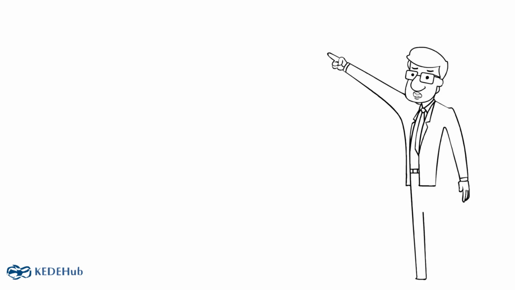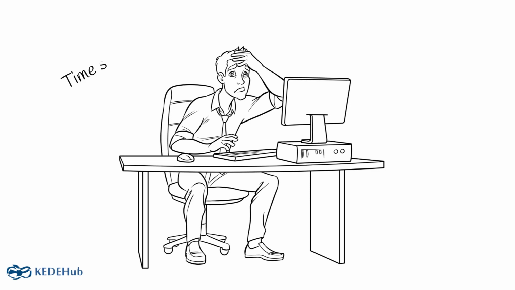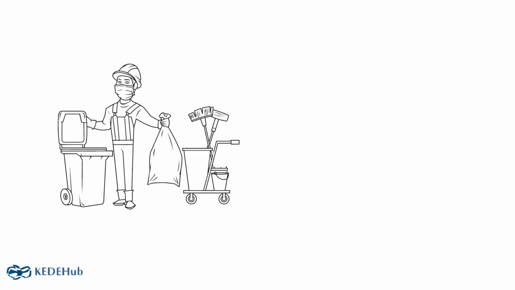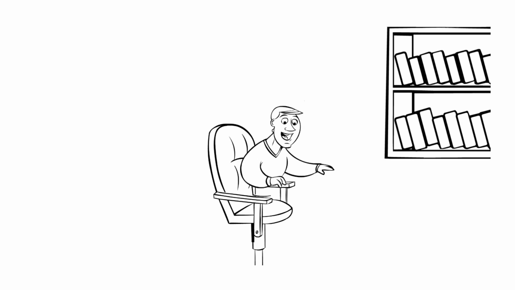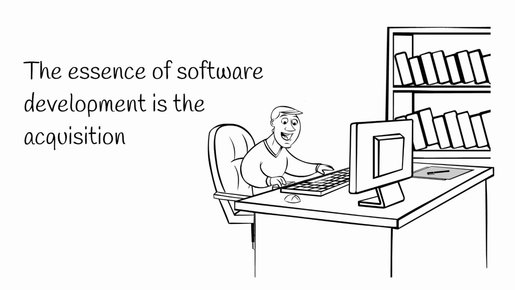What about the input, which is in the denominator? In software development people usually use time spent, capital invested or operational expenses, as the input for the productivity formula. However, all such inputs can be applied to manual work just as well. That is, because they don't account for what is unique to software development only, its essence, which is the acquisition and application of knowledge. Let's use a road trip as a metaphor.